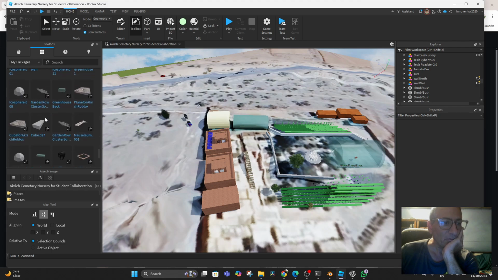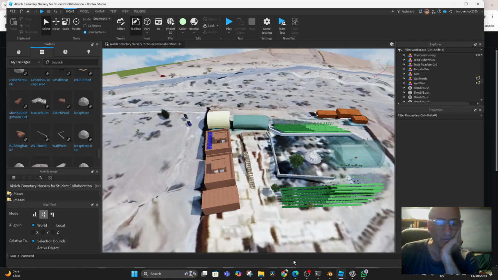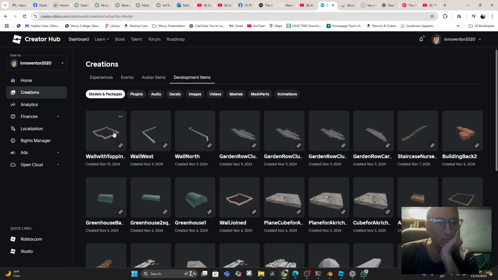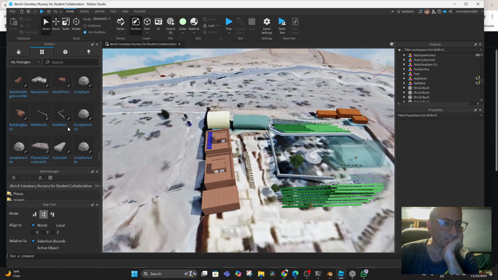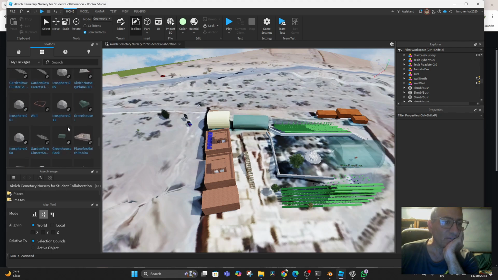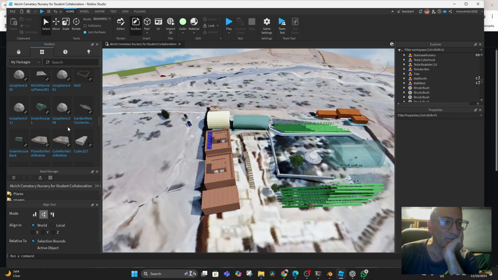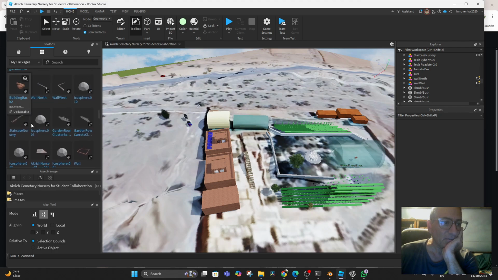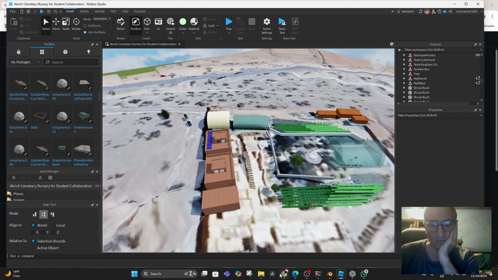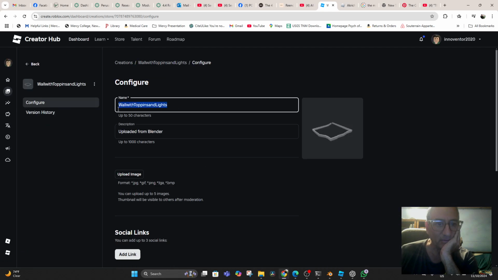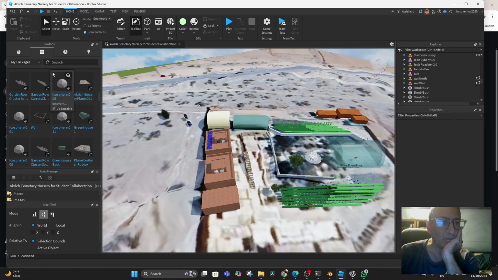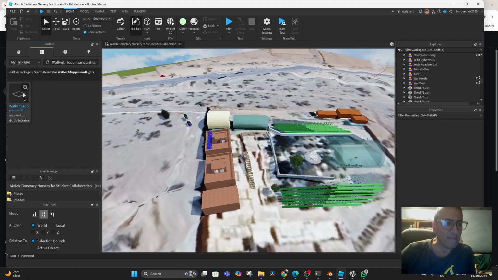Wall joined, somewhere in here is supposed to be this wall that is called wall width, and whether it shows up or not is anybody's guess. So where are you, wall width? I mean, sometimes you can come in here and grab your name, and if you get it quite precise, when you go to search in my packages, maybe it will show up. There it is. All right.